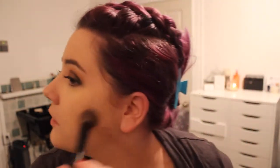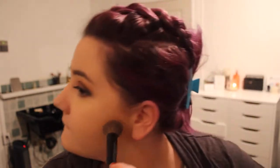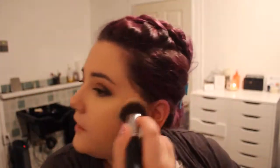And what you wanna do with that is I place it pretty much wherever I'm gonna be putting contour. So from basically your tragus, or where your sideburn stops, to the corner of your mouth, I will put powder right there. And this just makes a barrier so that it's easier to blend out your contour. And just starting at that sideburn, going about halfway there. And then blending it out. And I'll even go ahead and buff it even more if I need with that M439 brush.